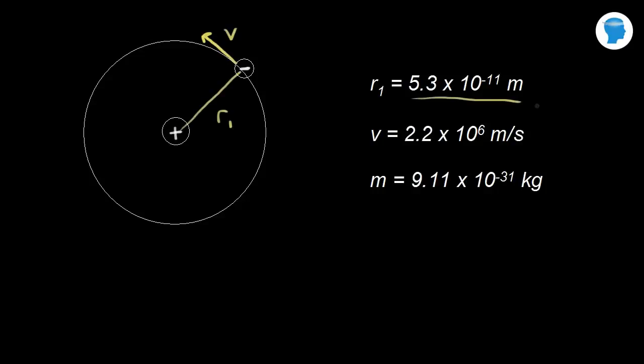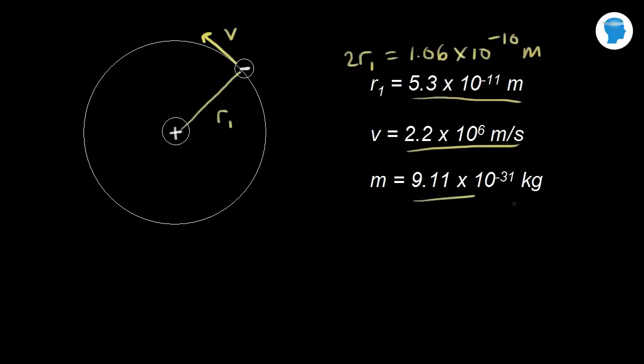So if we wanted to know the diameter of that circle, we could just multiply the radius by 2. So 2 times that number would be equal to 1.06 times 10 to the negative 10 meters. And this is just a rough estimate of the size of the hydrogen atom using the Bohr model, so with an electron in the ground state. All right, we also did some calculations to figure out the velocity, right? So the velocity of an electron in the ground state of a hydrogen atom using the Bohr model, we calculated that to be 2.2 times 10 to the 6 meters per second.